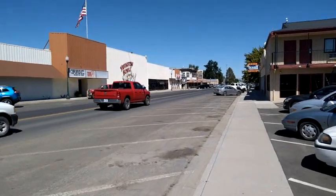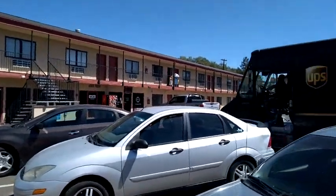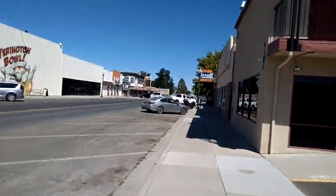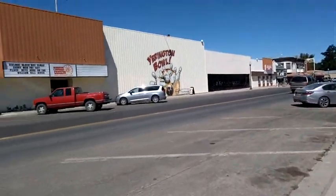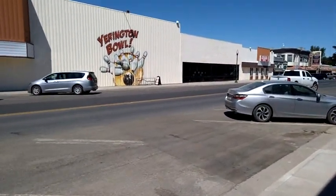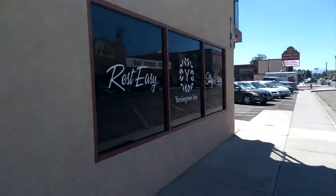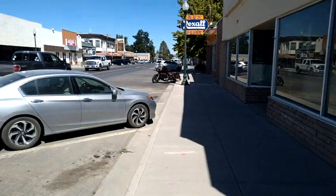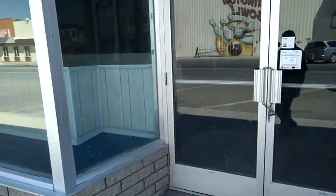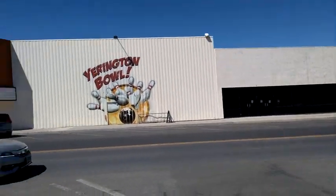Looks like we got another old building or old looking building right down here. We'll go after that. Got a motel. Now they have off-road rallies here. And sometimes this place is packed full of people doing their rallies with their cars that are all jacked up. And this side of the street's comfortable. This side doesn't really have a lot going on. Just the motel and got a Rexall here. Boy, I haven't seen one of those in a while. And like a lot of these small towns, the places without deep pockets end up shut down. Yeah, a bowling alley here, I guess.